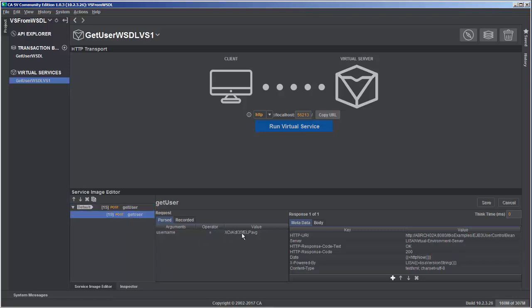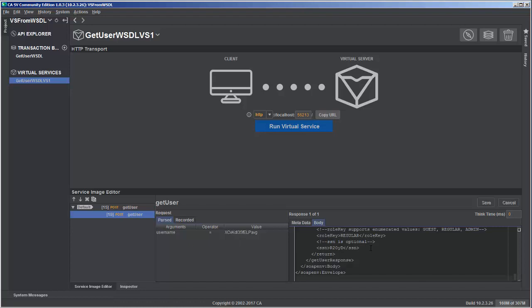So what we want to do is to change these transactions so that we are matching differently, so that when the requests are processed, we're going to get different match types. And also change the body of the response that comes back so that it's a little bit more meaningful when it is returned from the virtual service. So in our default transaction, we're just going to leave this as it is. What we really want to focus on for the moment is our specific transaction. So for this example, let's just pretend that we're looking for responses from two different usernames. We want an admin and we want a guest.